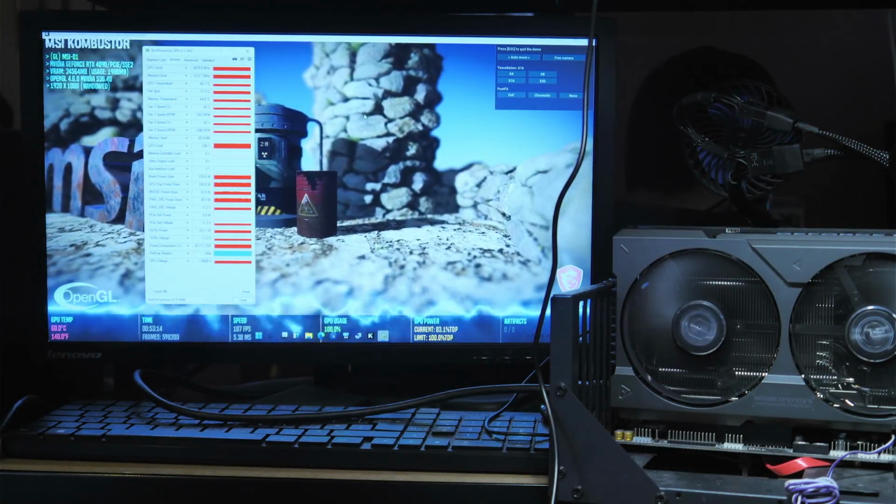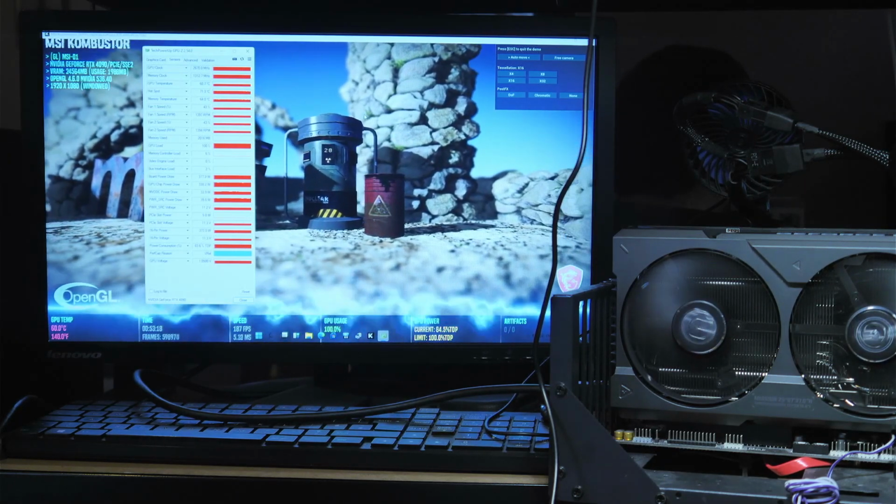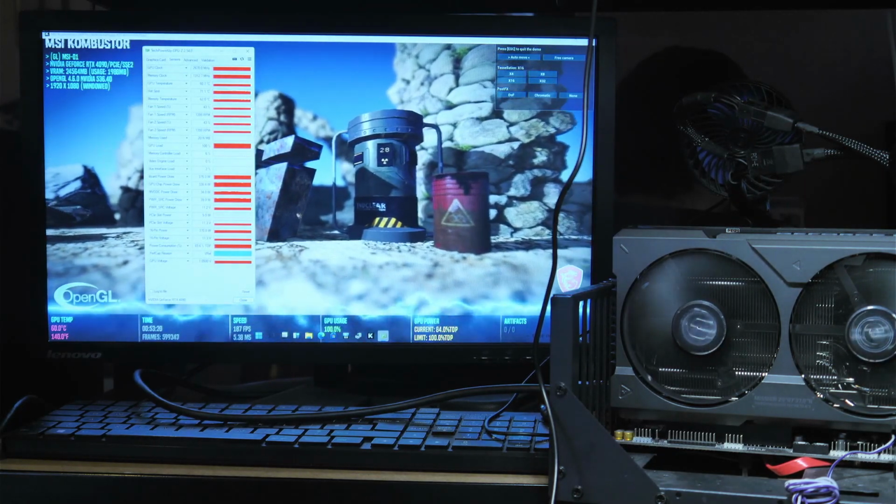And here we are, the card is now closed up and it's on test. Everything is looking perfectly normal with this. We'll probably have a happy customer.